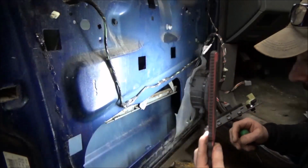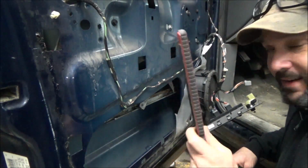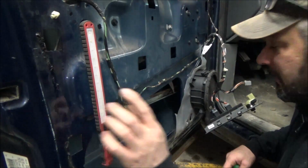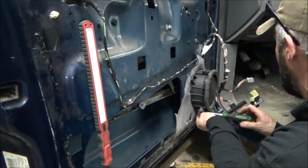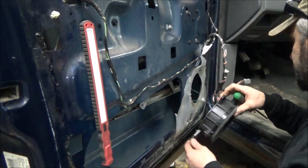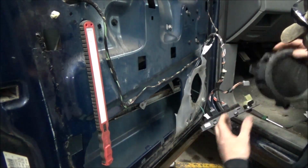Still using our little Astrolight here. The other thing I forgot to mention about this in the review, it fits in your pocket. I'm always sticking stuff in my back pocket. These things are spectacular for sticking in your back pocket. So that's something I discovered, the more I use it. I didn't even realize it till I'm just using it. I just found myself sticking it in my back pocket. So there's that.